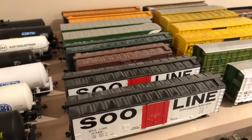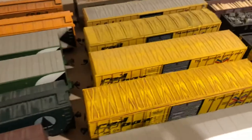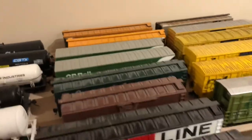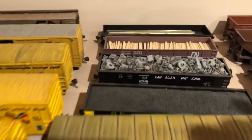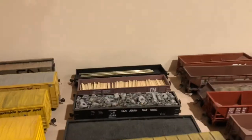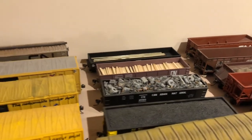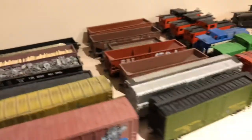A bunch of box cars — everybody needs box cars, probably more than I need. I do like Rail Box cars, so you can see I have four of them, which is probably too many. A bunch of CP cars, a bunch of CN cars over here. I see some gondolas and ballast cars — every railway needs some maintenance-of-way equipment. Probably a few of these cars are going to be re-lettered when I get a logo for my Central Prairie Railway. I'm going to re-letter some of these and use them — maybe patch them — for my fictitious short line.